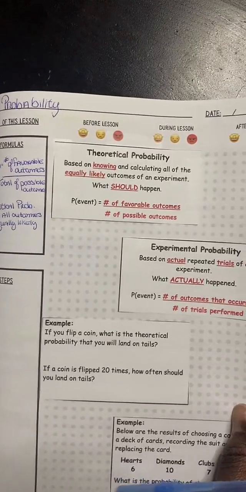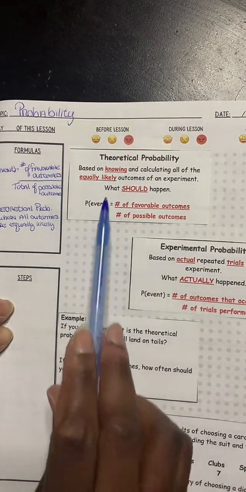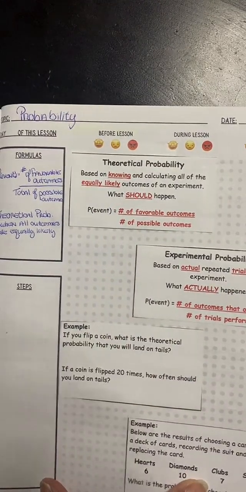So, to keep this party going, we're going to go into the difference between the two types of probability. We saw the probability of simple events. Now we're going to look at it from the experimental or theoretical side. This is going to be our last bit for tonight. So theoretical, let me zoom in for ya.